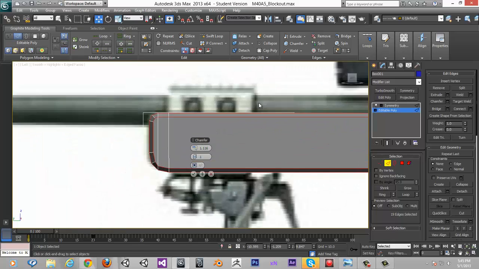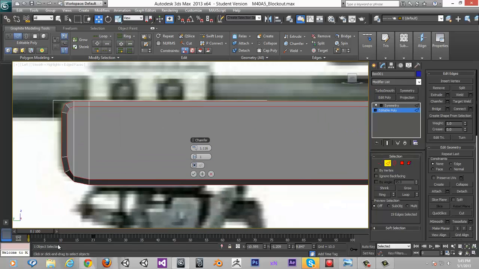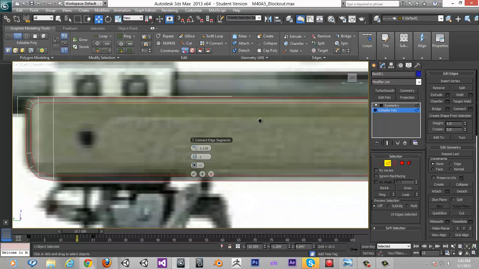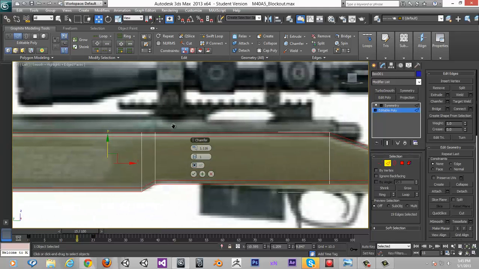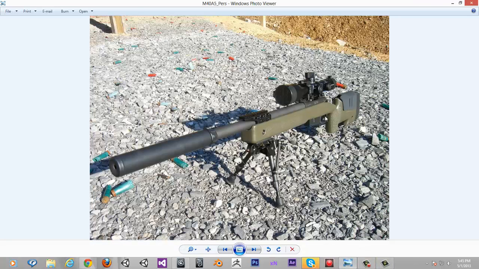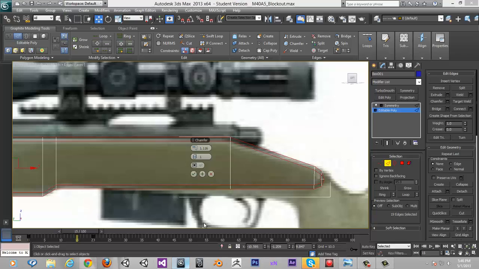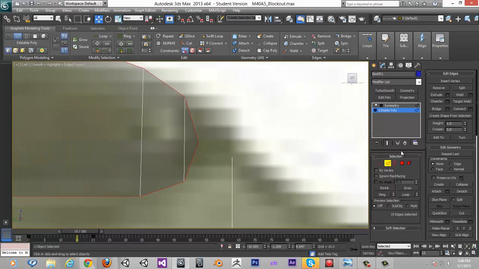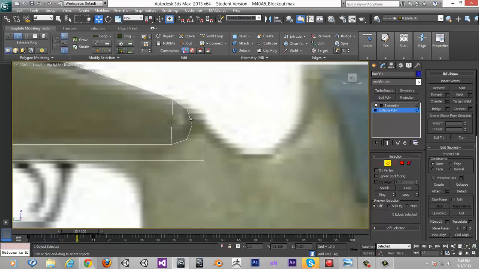And it looks pretty neat right now. I think that's good enough. Check back on the reference. That looks good enough. Wait, just bring this to 2 and see. Yeah, that looks good. Wait, got it at the back too. Right here. You just get rid of that. Go back around this thing. Sorry for this, guys.